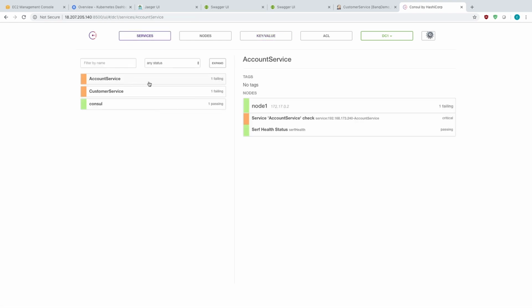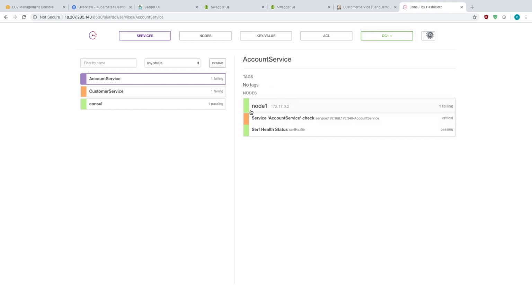Same thing with service discovery. In this case, it'll tell you if you have some sort of health check that has failed, or if it's unable to reach a certain service. So it's very helpful. Let's say, in this case, it says failing critical. So I can look and see what's within my project that is failing, and then I'll immediately know this is something I need to check out, that it's not able to actually access this service specifically.